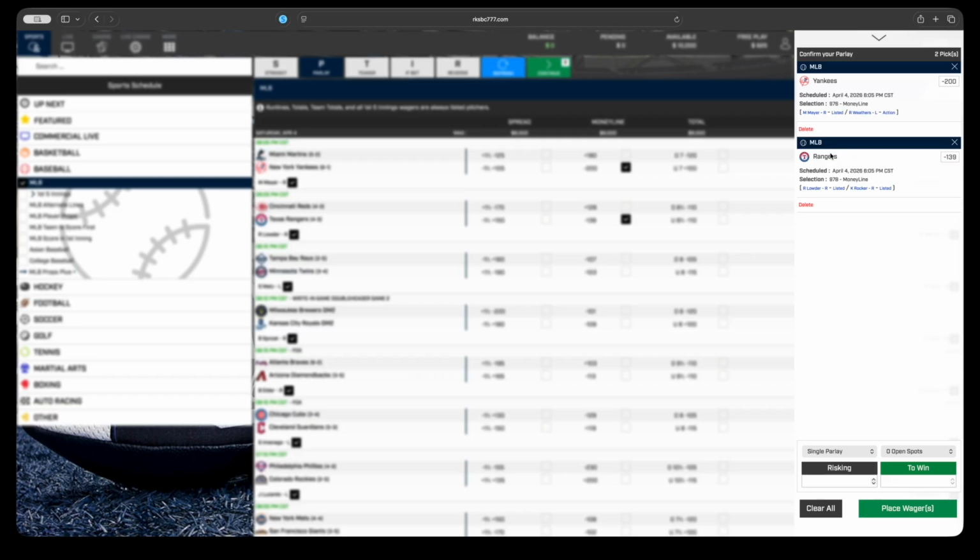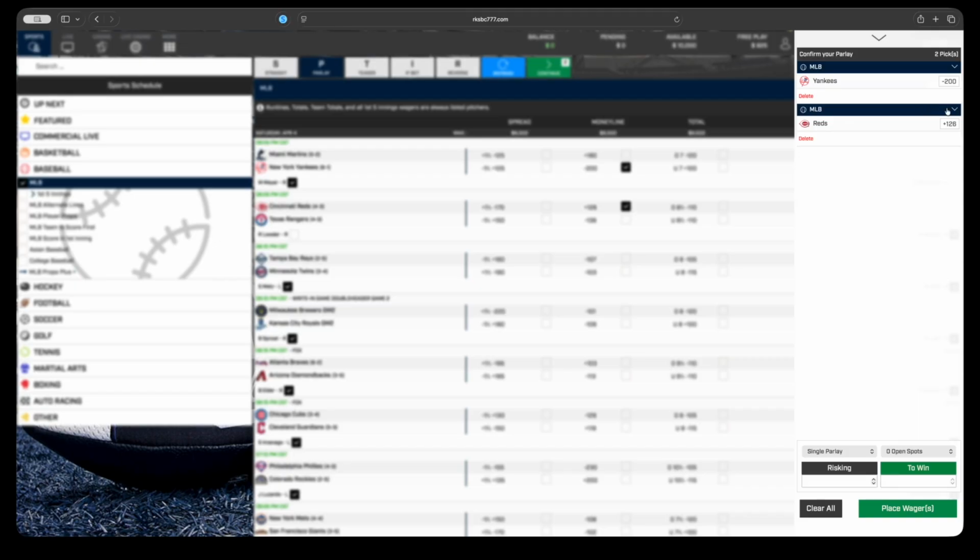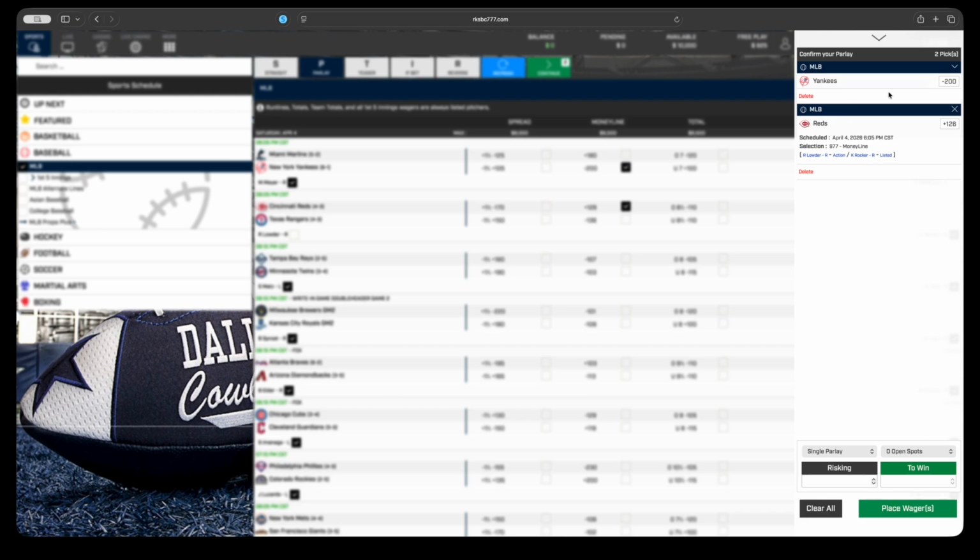You can kind of tell it that. Say we didn't do this one right. Oh, we want to delete that one, and we want to go back and we leave that one, and we don't want this pitcher. We want to take the bet no matter what happens to that pitcher. We want the other team. We can go back in and put it back in, and now we have action on this Louder, but we have listed on Rocker. And it's the same way up here. We have action on this.